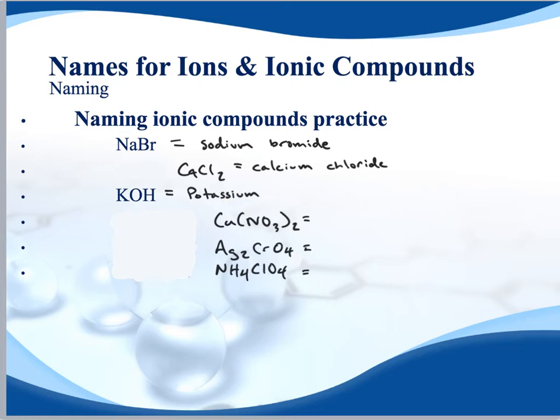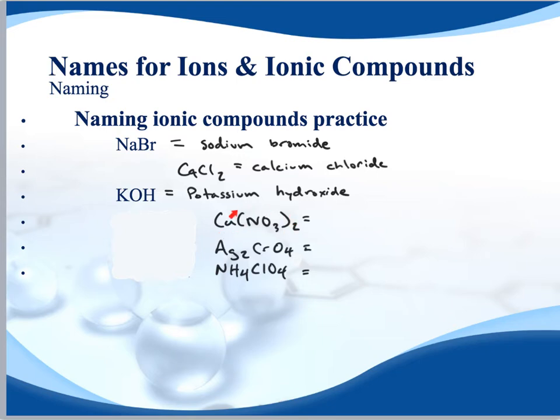Well, OH with a -1 charge, its name is hydroxide. Okay? So whenever you get something that is not monatomic and polyatomic, go to your ion sheet. You're allowed to use that on quizzes and tests, so use it. Don't call it something that it's not, right? I get a lot of like oxide hydride or something like that. No, just go straight to your ion sheet, look up what it's called, and use that.